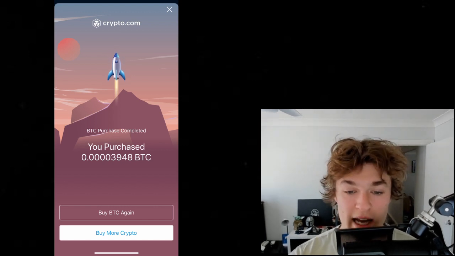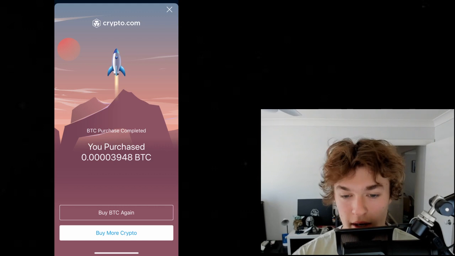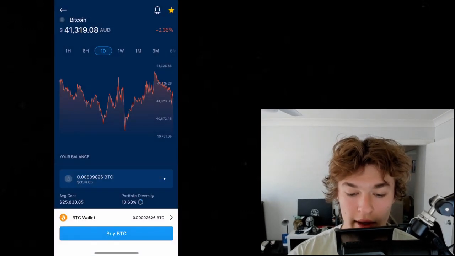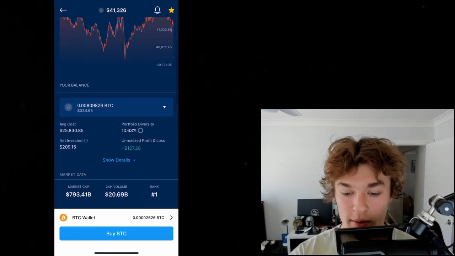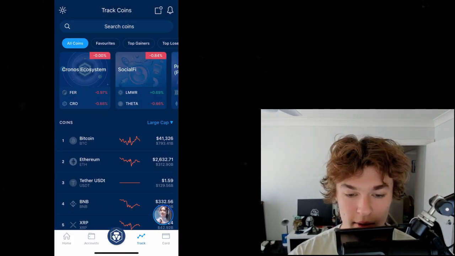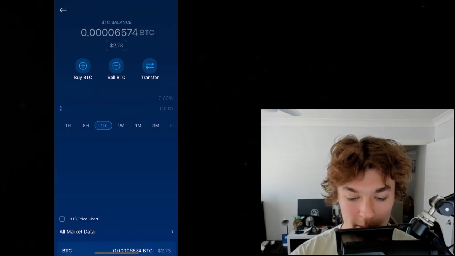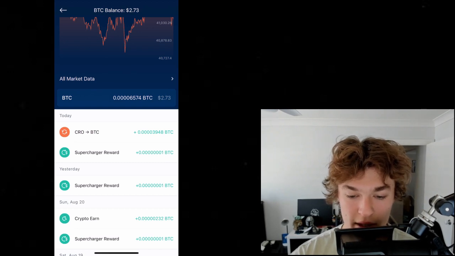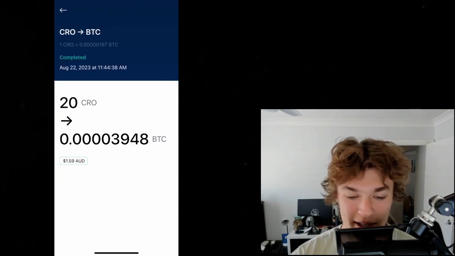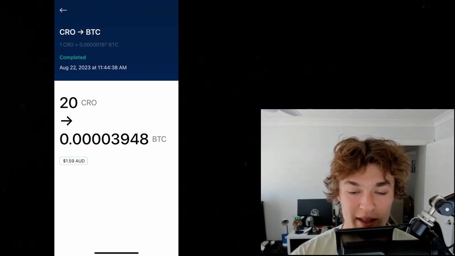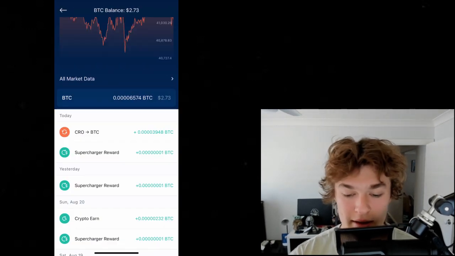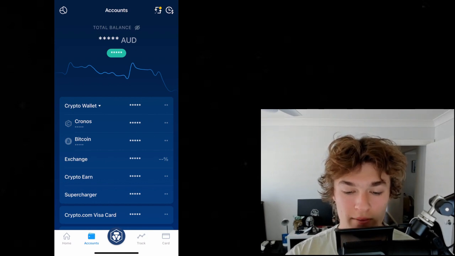And it would be the same for fiat. Say it was fiat, the whole last little bit of the process is the same, except you're just using fiat. And then you can see if we scroll down to our, where do I find my Bitcoin wallet? Hang on, I'll just get there quickly. Go to our Bitcoin wallet. You can see that there's a new Crow to Bitcoin transaction. It's in there. It costs us $1.59. Okay, whatever. But that's pretty well how you can do it. It's super duper easy. You can do that for any crypto or fiat to any crypto, and it's all pretty well straightforward.